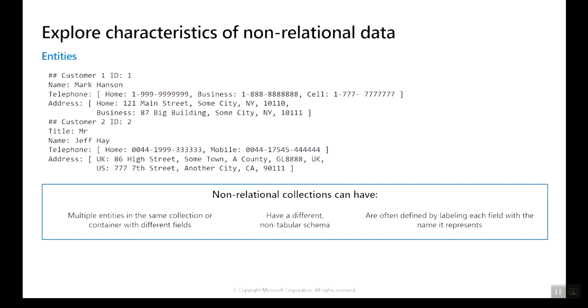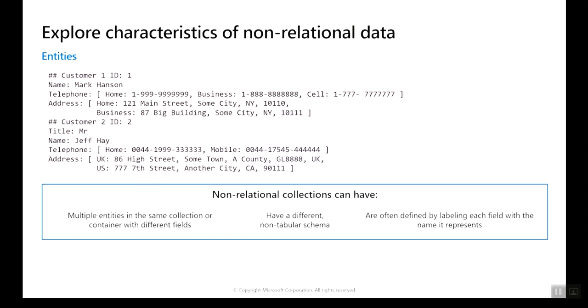Now, the application that queries this data must be prepared to parse the information in the entity that it retrieves. The data retrieval capabilities in a non-relational database can actually vary. Each entity should have a unique key value. For example, the ID needs to be unique. So the entities in the collection are usually stored in some key value order. For example, the key here is ID, name, telephone, and address. And the value would be 1, Mark Hansen, the phone numbers and addresses of Mark Hansen.